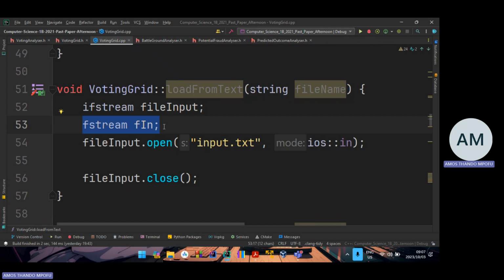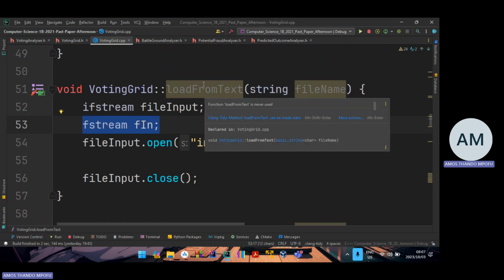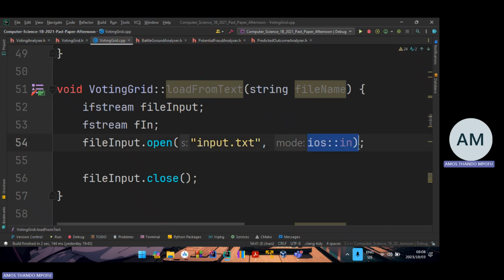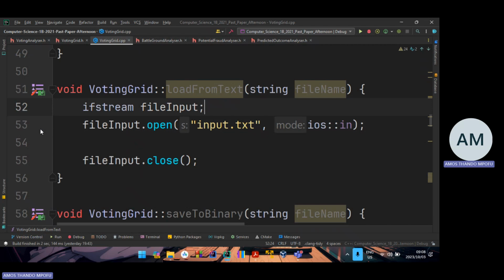So since we have an object that does both, that's a problem. We only want to load from the file. So that's where the modes come into place. That's where you explicitly state how you want to use the object.